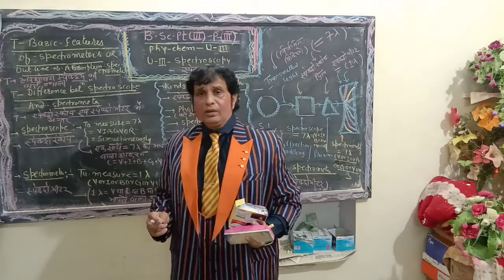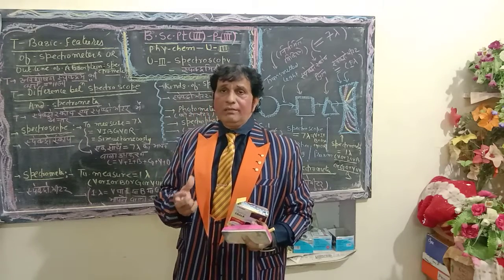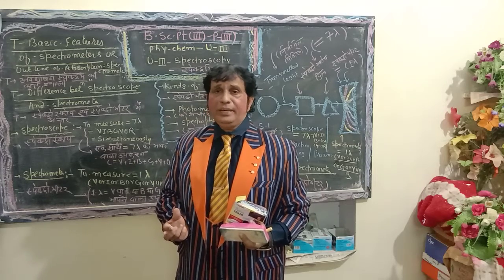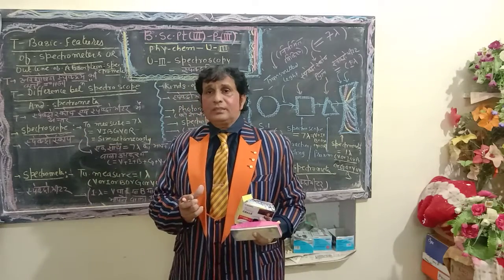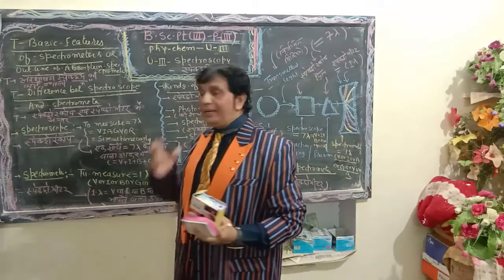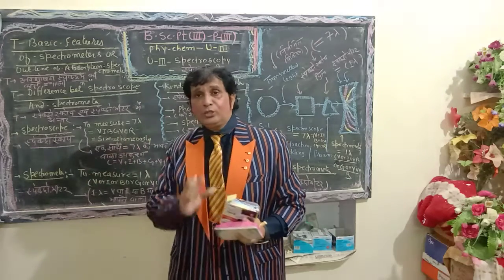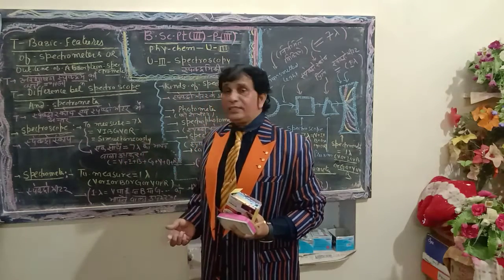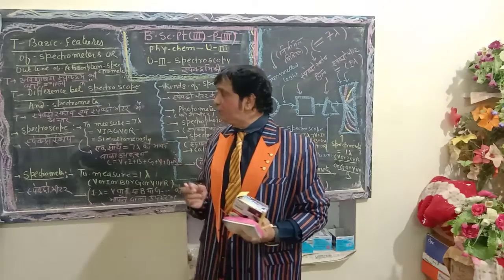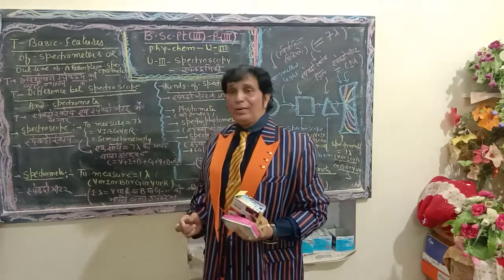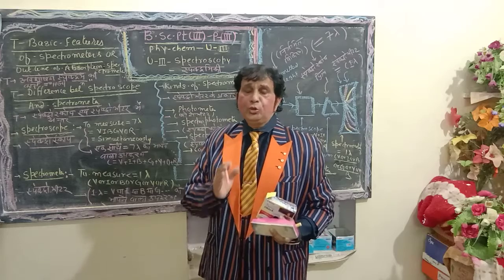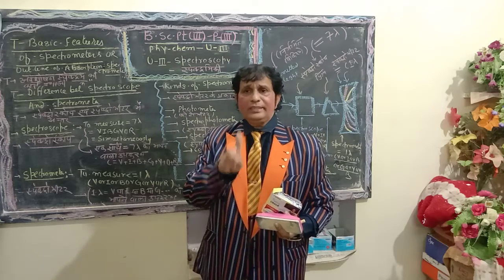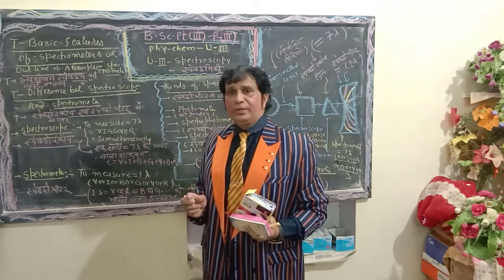Here, first of all, let us try to understand what a spectroscope is. Spectroscope is the device which measures 7 lambda together. It means the instrument which is used to record 7 lambda; such a device, such an instrument, is known as a spectroscope. Next, the spectrometer: the instrument which is used to record only 1 intensity, 1 lambda. Such an instrument is known as a spectrometer.